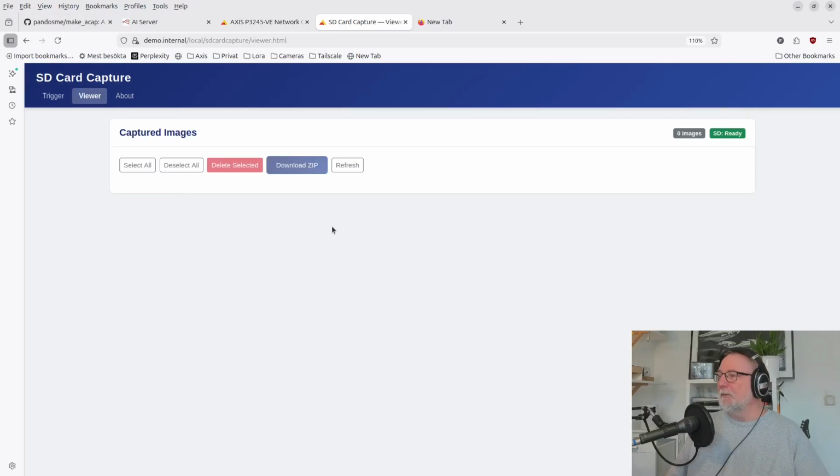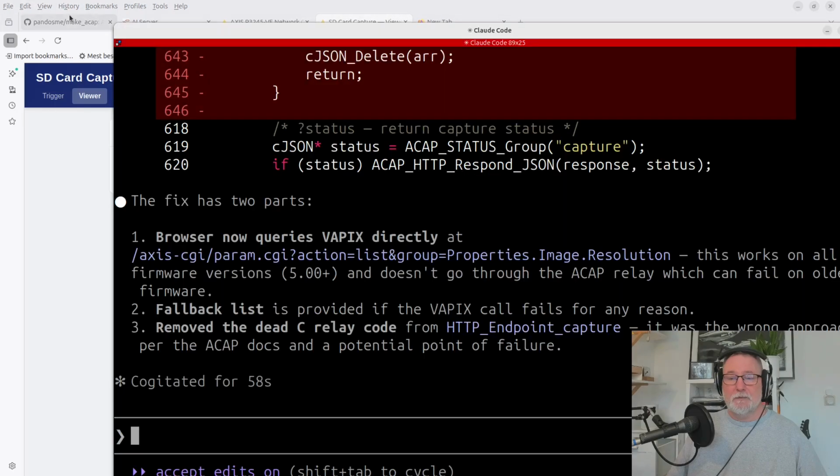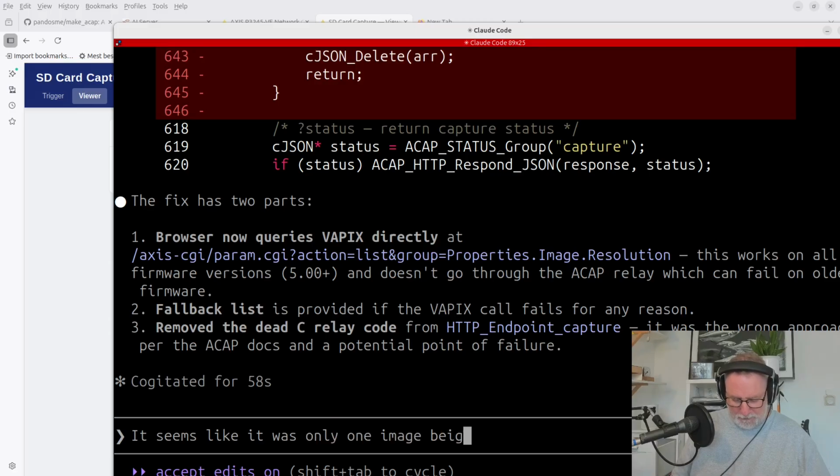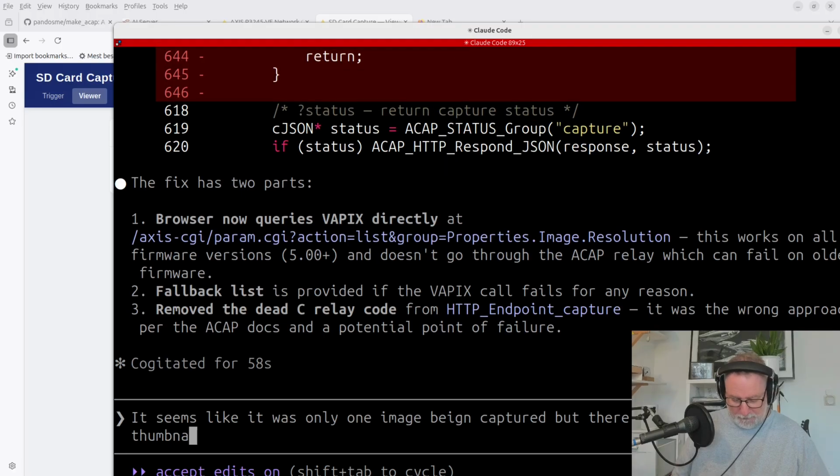Okay, then we go back into here. It seems like it was only 1 image being captured, but there are no images in the thumbnail view.